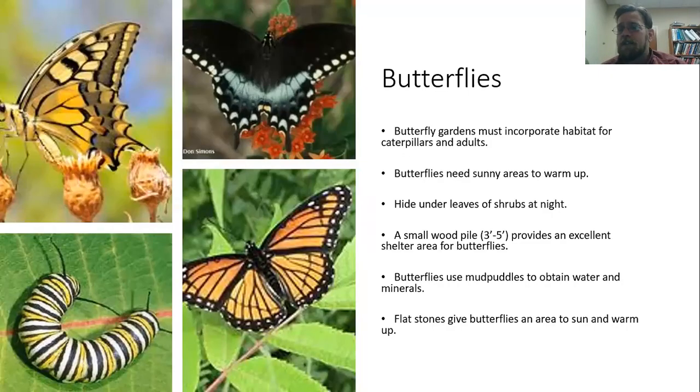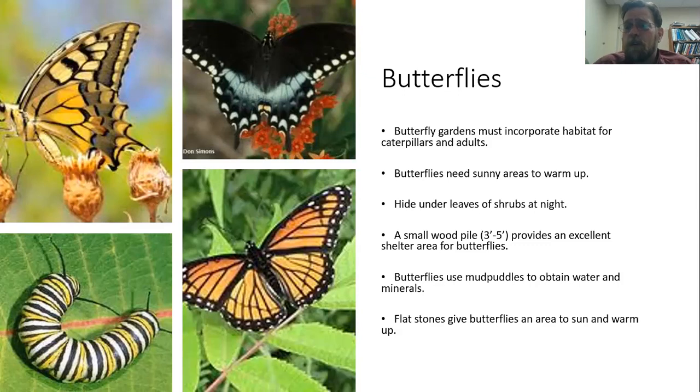Of course, butterfly gardens, one of my favorite things. We do want to make sure that we incorporate food both for the adult butterflies and for the larvae or the caterpillars. It's also important to remember that butterflies are cold-blooded, so they need sunny areas to warm up in the mornings. In the morning, you will occasionally see them sitting on a branch or sitting on a convenient open space in the sun, kind of moving their wings back and forth to get that warmth moving through their body.